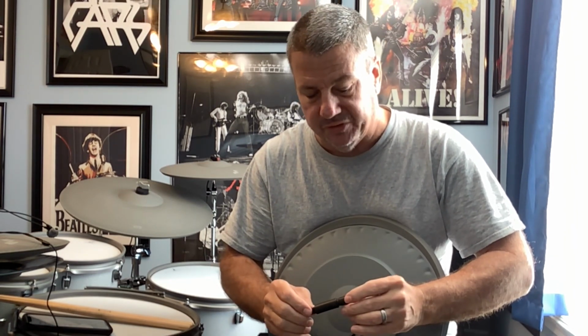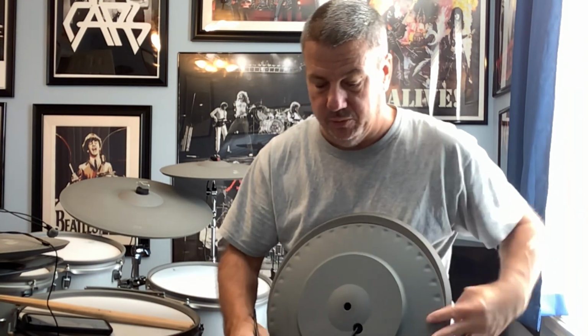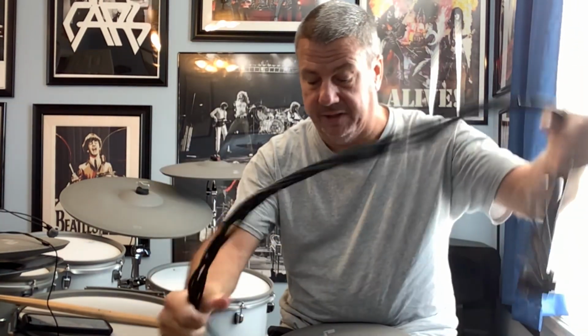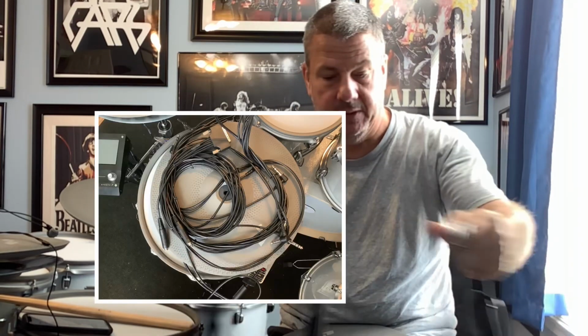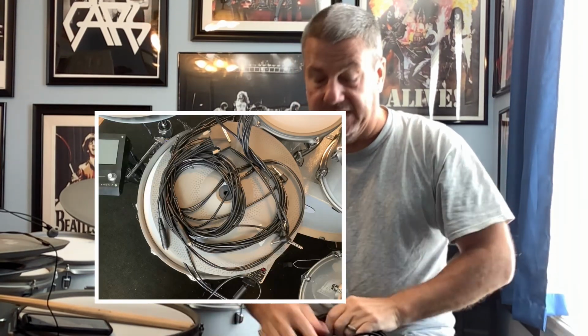And so if you're a person that is going to use your drum set and tear it down and set it up, aka you're going to gig with it, I would almost recommend that you do exactly what I've done here, and that is that you just leave the hi-hats' 5-pin connector connected all the time, and you just carry this cable set with your hi-hats, as opposed to risking taking that thing apart and not being able to get it back together. And then you're kind of dead in the water for your gig, because then you won't have hi-hats.